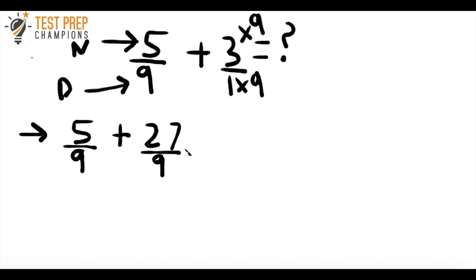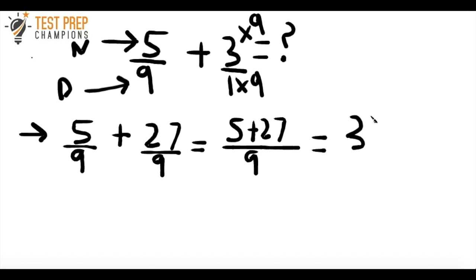All right, so whenever you have a question like this and you have the same denominators, you can write it as 2 different fractions like we have here, 5 over 9 plus 27 over 9. Or if the denominators are the same, which they are, you can just write the 9 down here, and you can just write it like this: 5 plus 27 over 9, okay? And so to solve this question, we want to do 27 plus 5, okay, which is going to be 32. And so we now have 32 over 9, and that's the answer here.